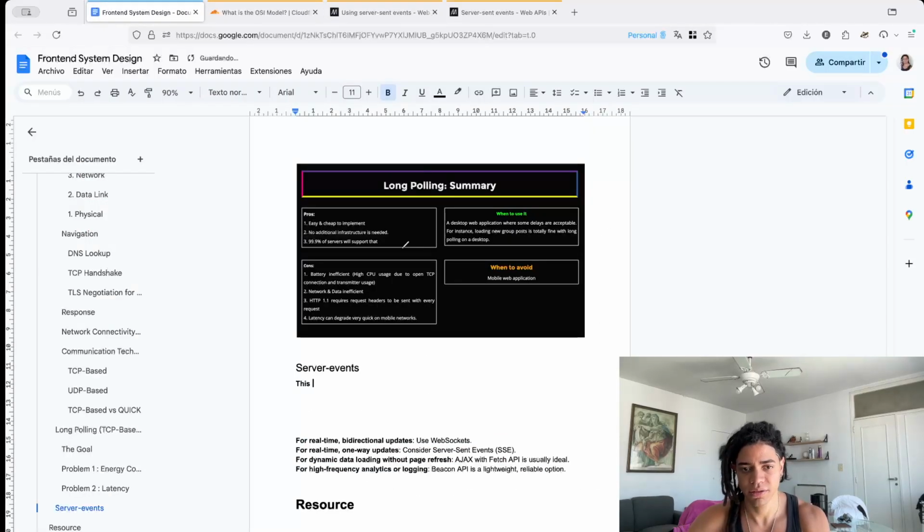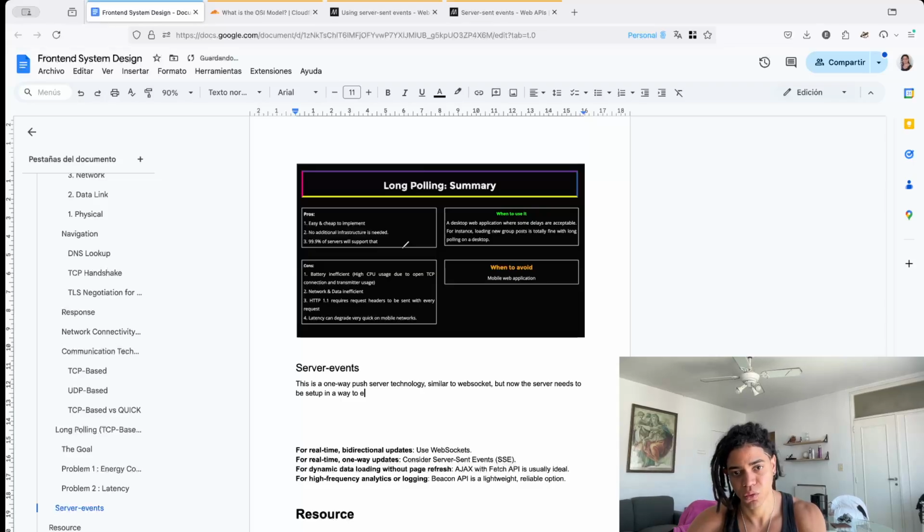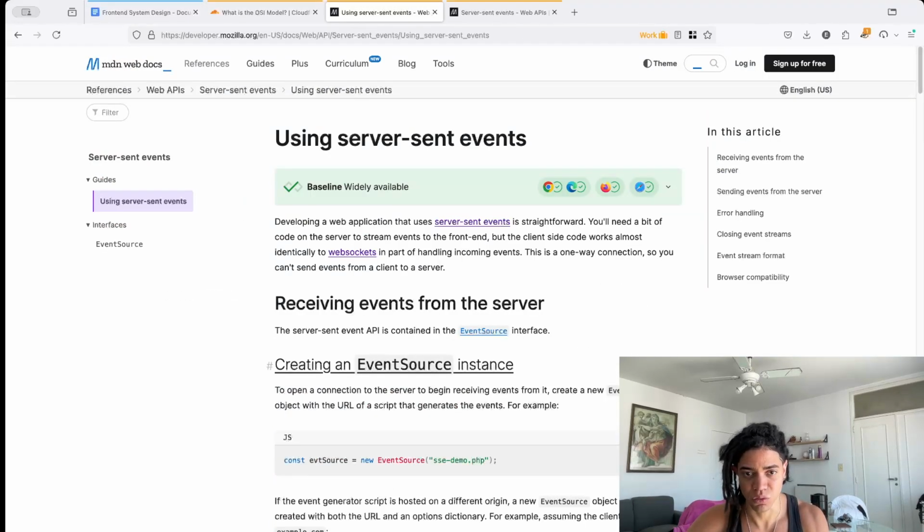So this is a one-way push server technology, similar to WebSocket, but now the server needs to be set up to emit those events and prepare the client to listen for them using the EventSource, to open a connection to the server.